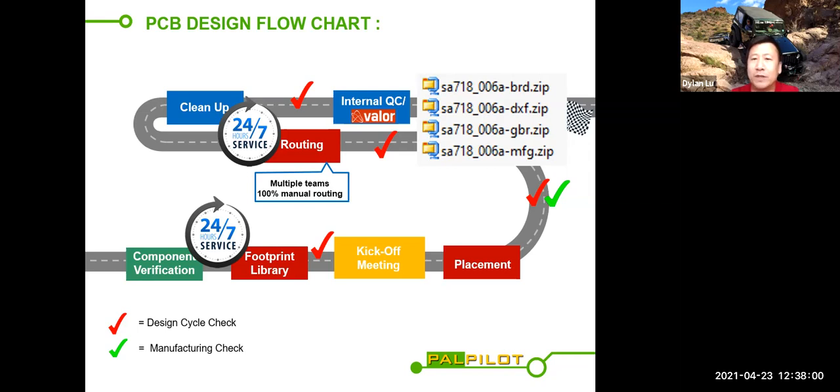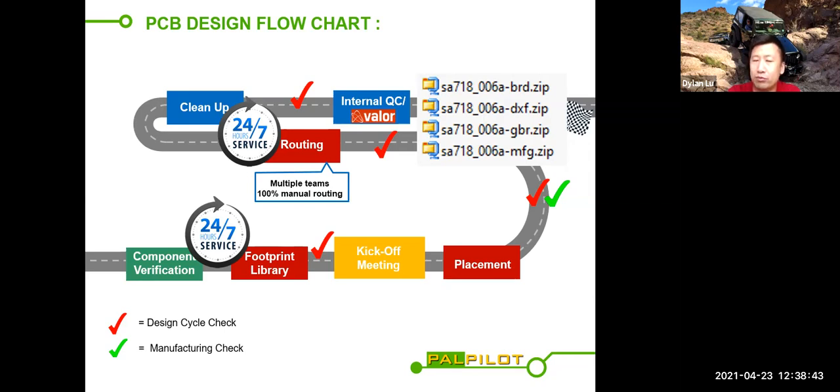So board file, very important. You can either do a remake from it, or you need a board file to go back to if something doesn't work, right? Then DXF or PDF. A lot of times you don't want to send, for example, a very large design, which would be a big file, to your fabricator just to get a quotation. You want to send it to them when you know for sure you're going to use this factory. So we also include DXF or PDF files, which contain enough data for them to do a really accurate quotation on the PCB and assembly.